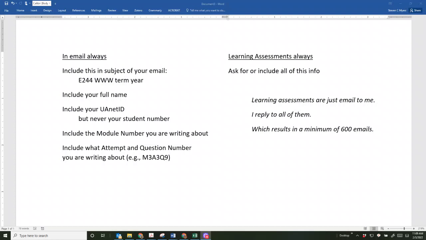I very much try to reply to every single learning assessment that I get, and that results in a minimum of 600 emails over the term generated from me. So understand that this kind of order that I'm asking you for is pretty important to keep things on track. With as many students as I have, if everybody submits at the last moment on Tuesday night, which is fine, you're well within the required time, it takes me a couple of days to go through their learning assessments in order to give everybody a response. Some responses are much longer than others, because you needed it, or you didn't do well, or we have set up an intervention or what have you, and all that is pretty much extra.